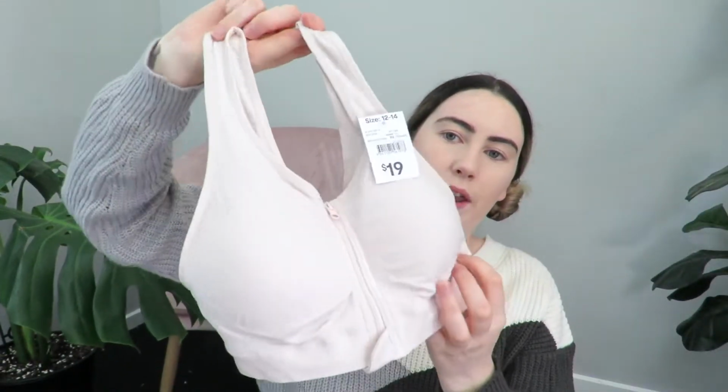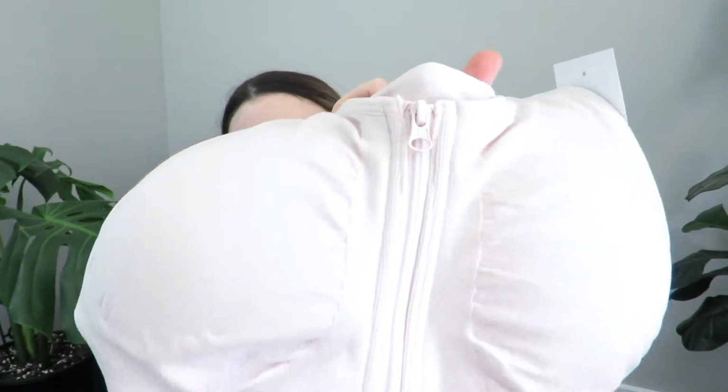Hideous, but great. Okay, another thing that I got is a sports bra. These come in a 2-pack, but I've already worn one of them. I've been wanting a sports bra that zips at the front for ages, and then I saw them, so I got them to try them out. They're really comfortable, really easy to put on. They do not provide any support whatsoever, so if you're gonna be running or anything, don't bother, because just no. So just for days when I'm helping Evan out in the garden, or days when I don't want to bother putting on a bra with the clips and it being tight and everything, it's really comfortable. It still provides general support, just not any kind of exercise support.